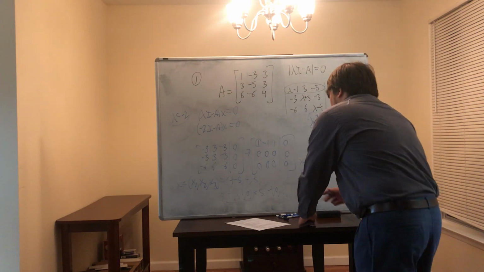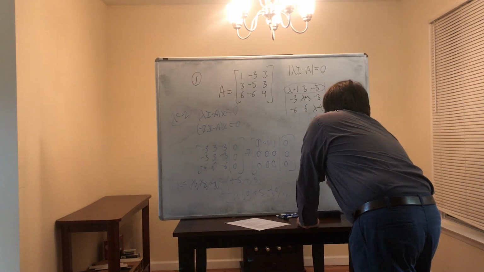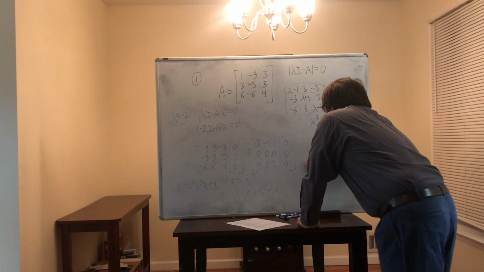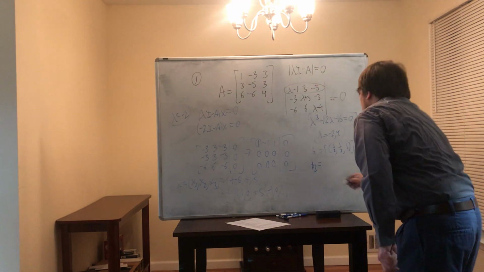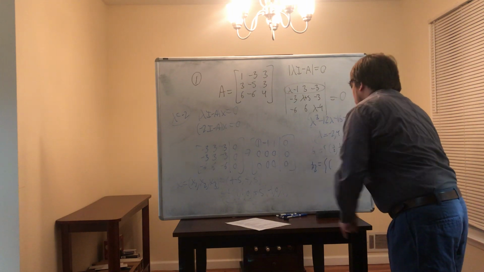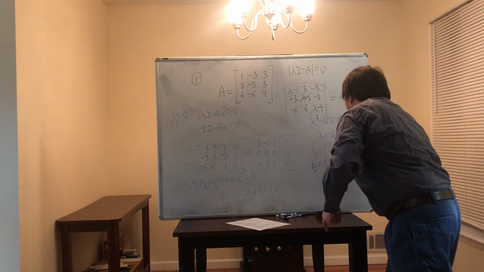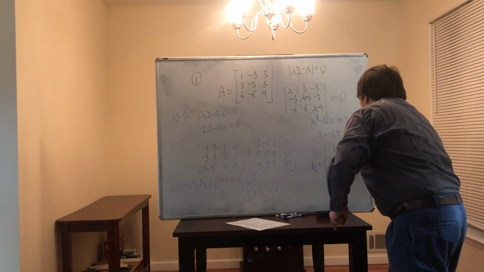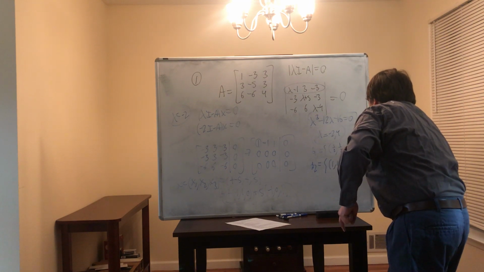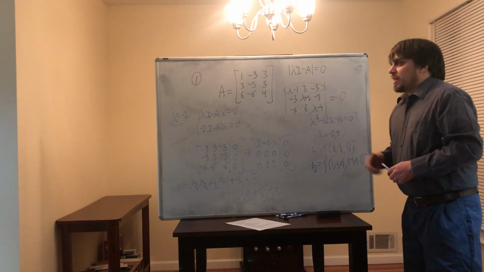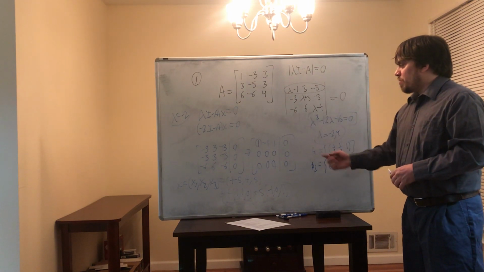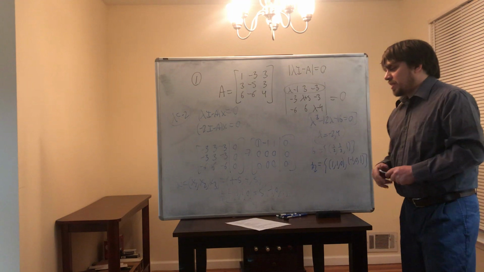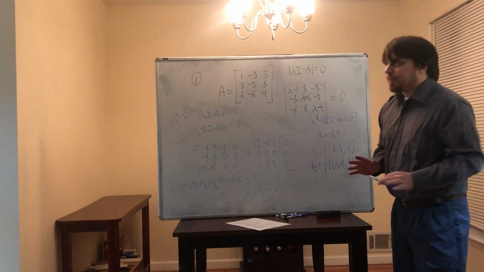Okay, so it forms a basis for the eigenspace, and I'm going to call that B2. B2 here is going to be the basis for the eigenspace corresponding to lambda equals -2, and that will be the set containing the two vectors (1, 1, 0) and (-1, 0, 1). And so we have the two bases here. This is the basis for the eigenspace corresponding to lambda equals -2, and this is the basis corresponding to lambda equals 4. And so that's number 1.